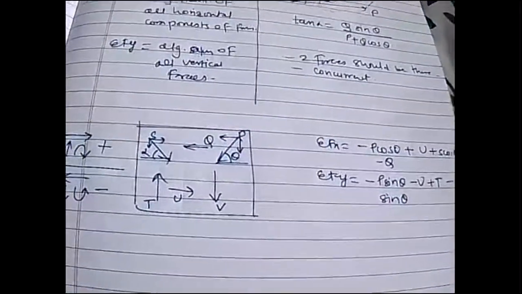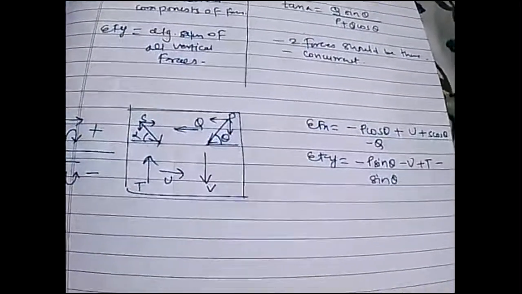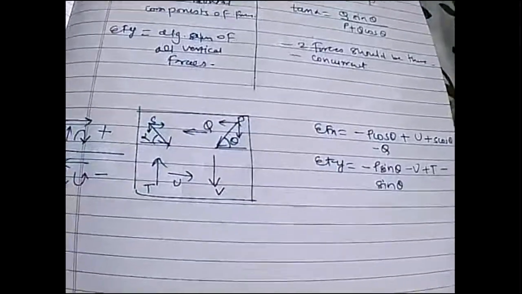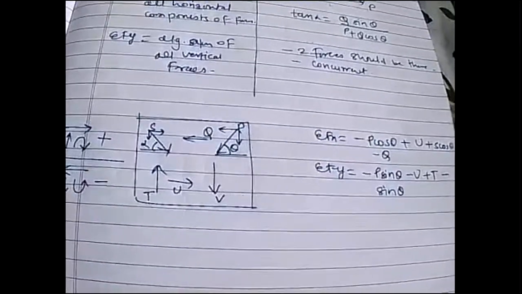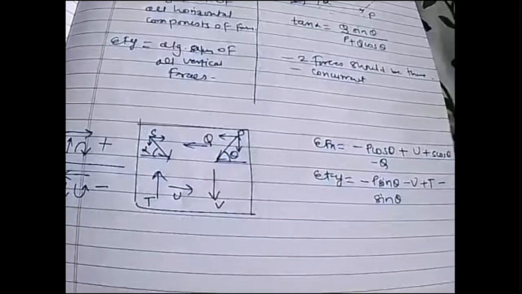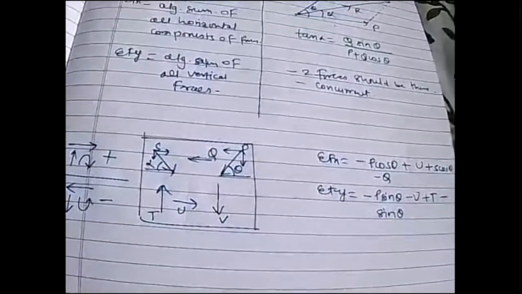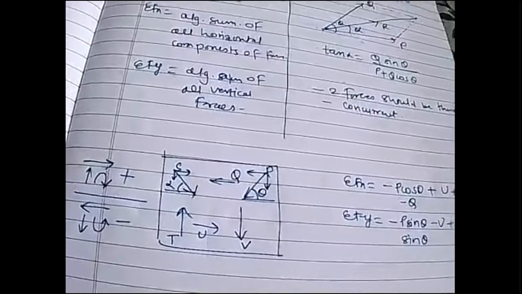So in this way, we have learned composition of forces. I told you that the law of parallelogram is useful for only two forces, and that too they must be concurrent. Then and only then we can go for that. And the general method is happily used for any kind of force system.